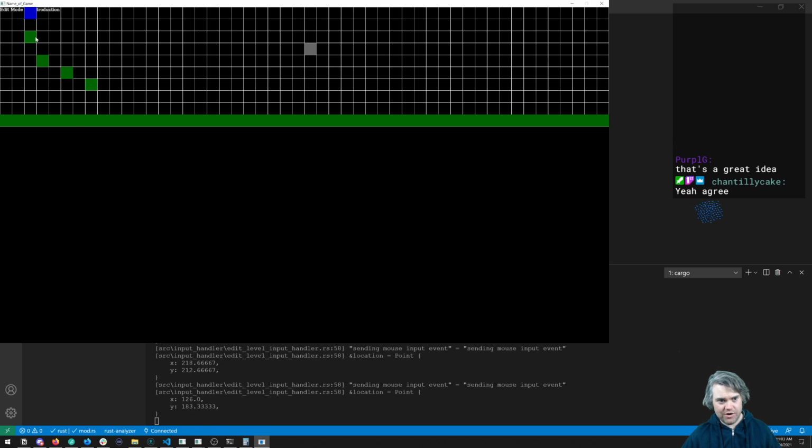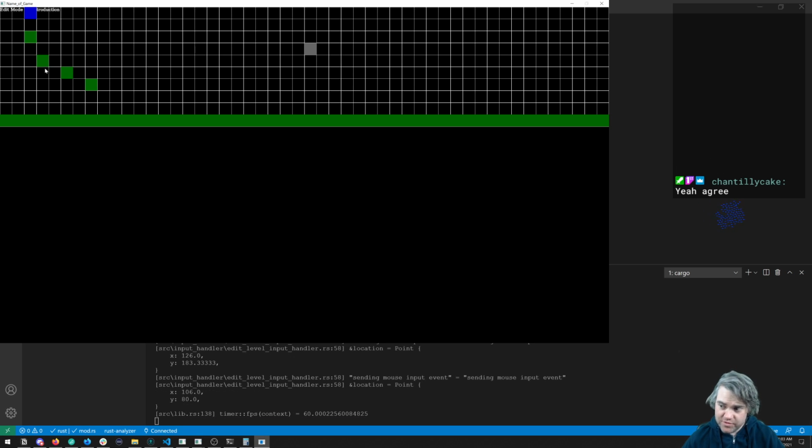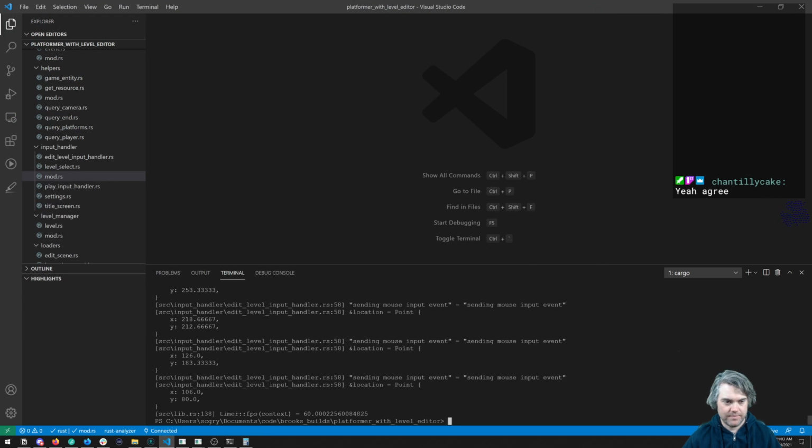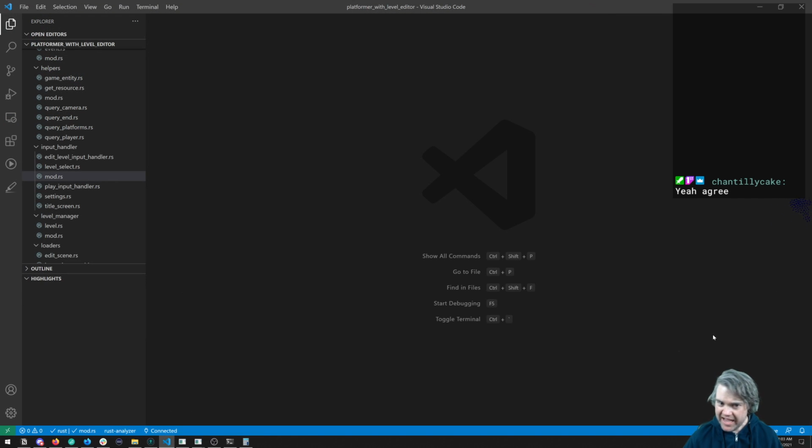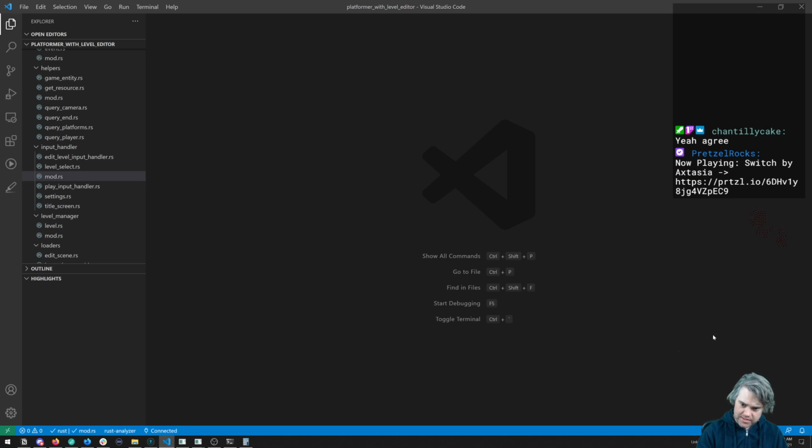So what I need to know is whether or not we need to remove a cell, like remove this cell. Well, we have access to the level, which means we have access to the map. So when we click, we could find out if there is a grid coordinate there. That's probably what we can do. Find out if there's a grid coordinate there. But well, we already get the grid coordinate.